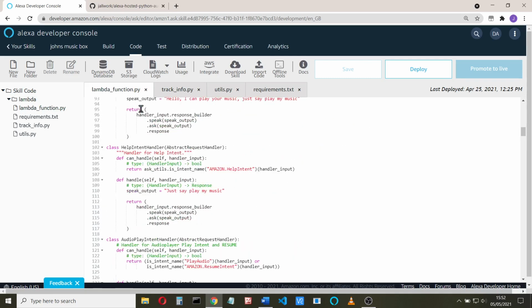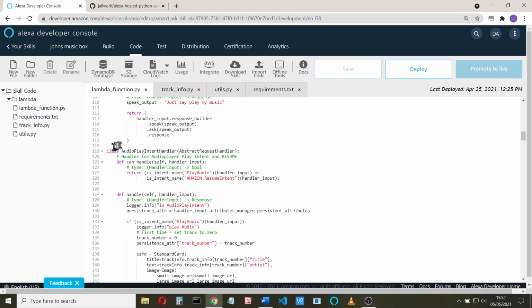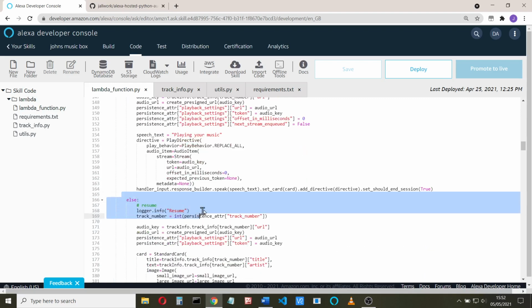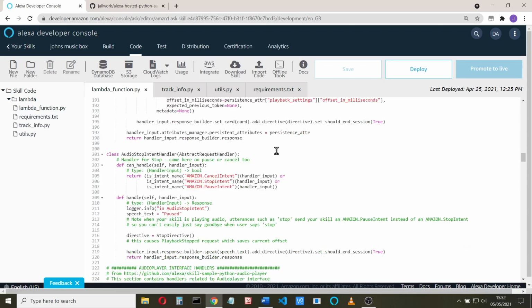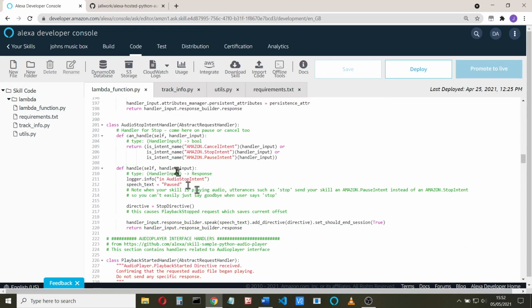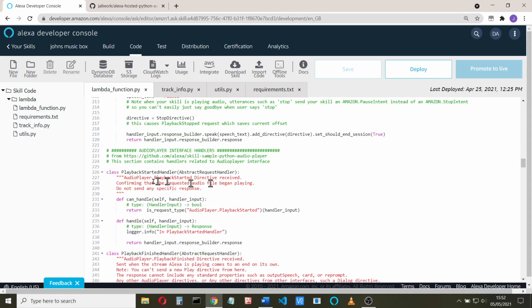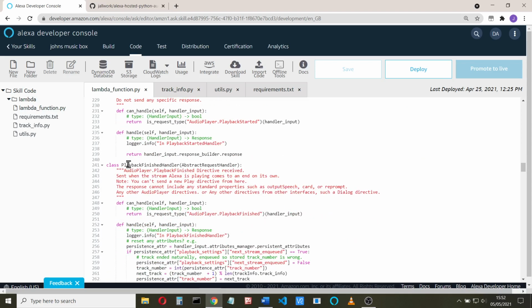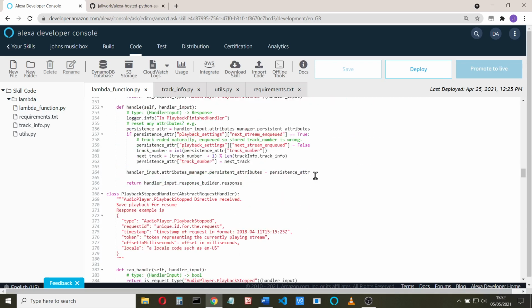So we looked at the audio play by adding a resume function to it. The audio stop doesn't do anything, it just sends a stop directive. The playback started doesn't do anything, that just starts. The playback finish, we'll look at it in a minute.